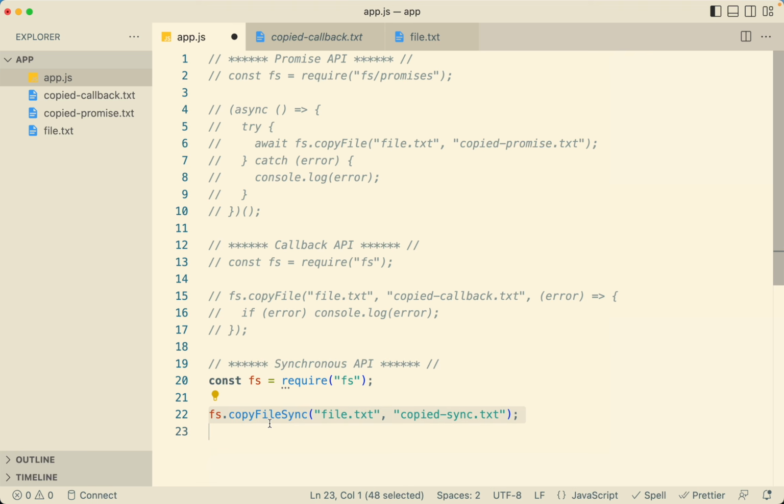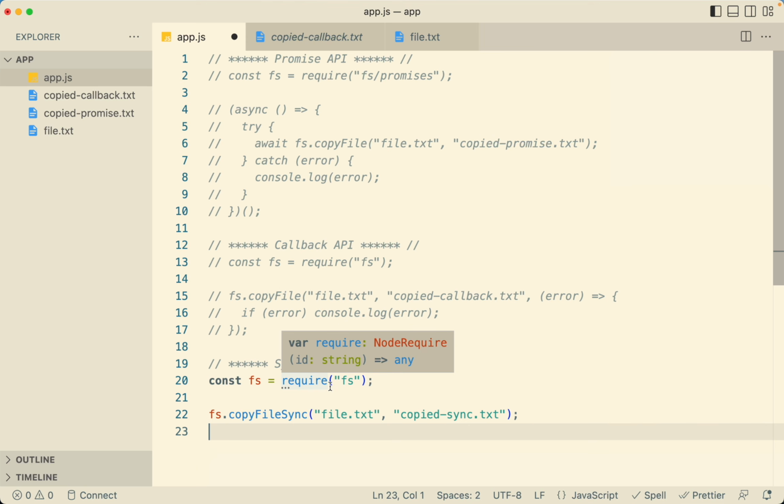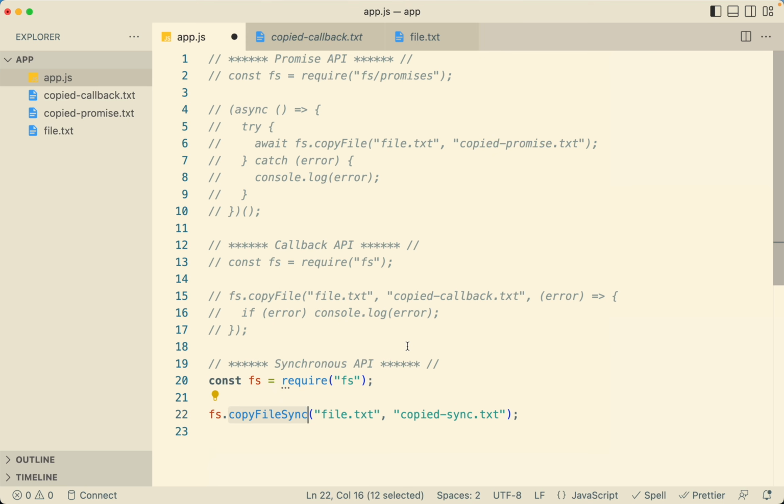So Node.js wants to make it super clear that you are using the synchronous API. So you have to be careful, and you will know that you are using the synchronous API. So only use it when you are 100% sure that you have to use it. Now in this case, we don't have any kind of error handling in place. If it goes wrong, my whole application is going to quit. But as you can see here, it's really the same thing as this one.